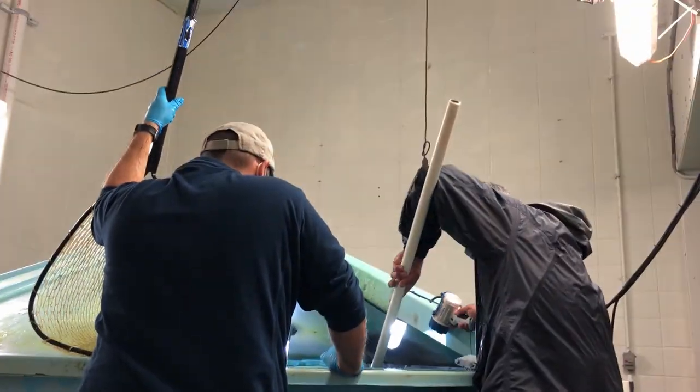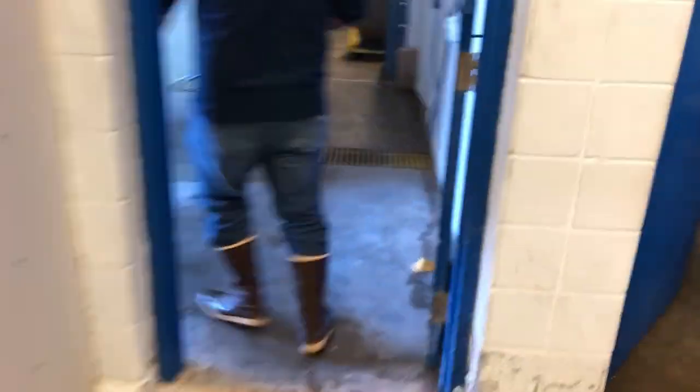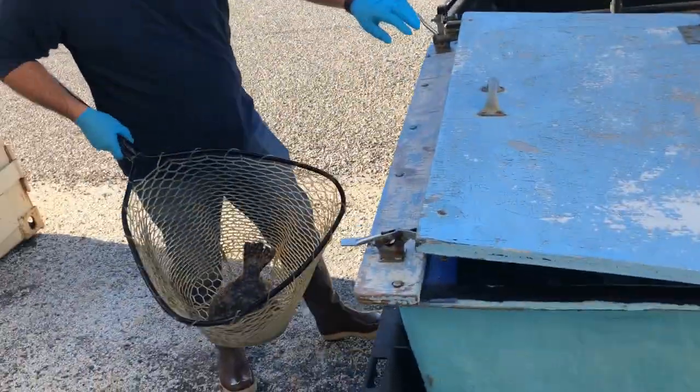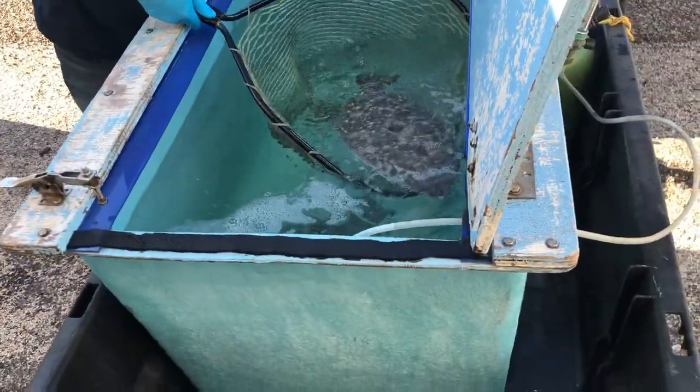The first thing our biologists have to do is catch the fish. What we're looking at here is an extended ovary, and we'd like to see it extend down to the length of the body. Because we see the ovary extended along the body of the fish, our biologists have determined that she's ready to move into the flounder building for spawning. Right now you're seeing her move into a storage tank with a few other females that are also ready to spawn. You'll notice that the storage tank is attached to a vehicle that will help transport the flounder from one building to the other.